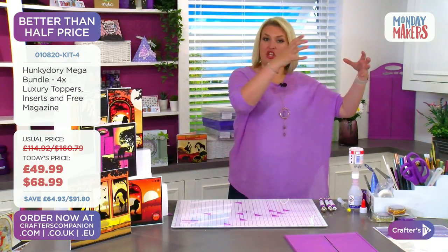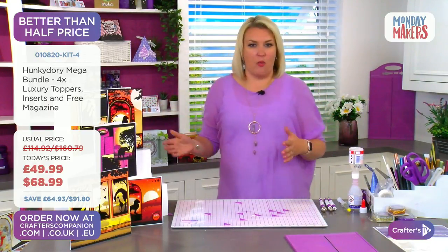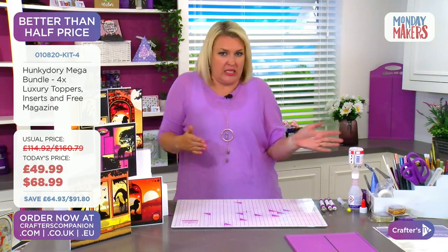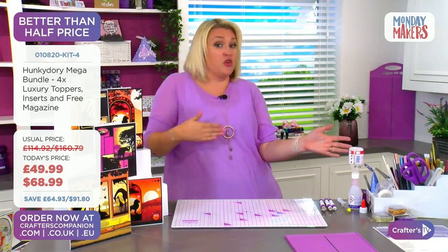I'm going to show you a card that you could do with any one of those kits. Derek, we're going to do a side fold easel. Have you seen a side fold easel before? No. I'm going to show you one now.